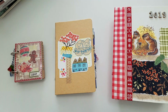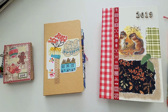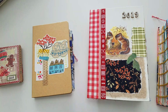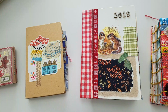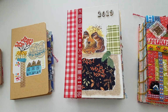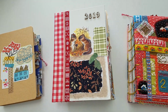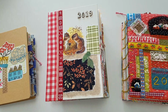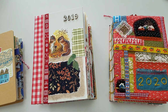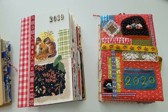I don't actually keep scrapbook memory journals the rest of the year. I sometimes dabble in it and do a little bit every now and then, but I tend to just do it at Christmas because I just love all of the Christmas ephemera. I suppose I was initially inspired by the December Daily thing and junk journals in general. I do like a nice Christmas junk journal, so I do a junk journal style thing every year, but I change my techniques every year.